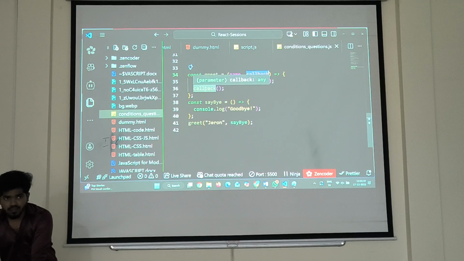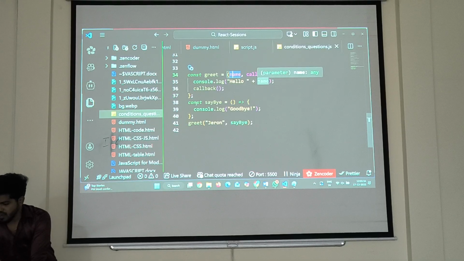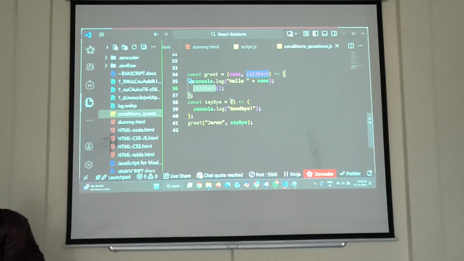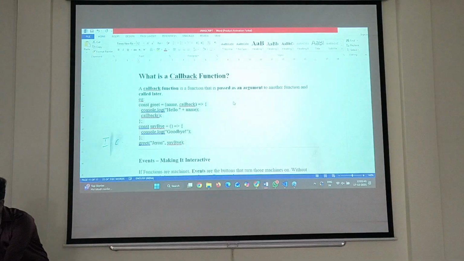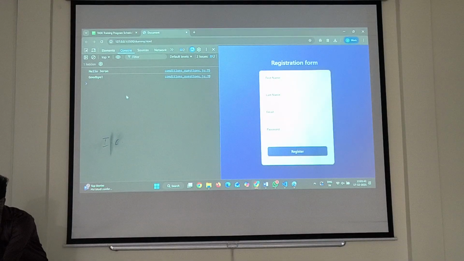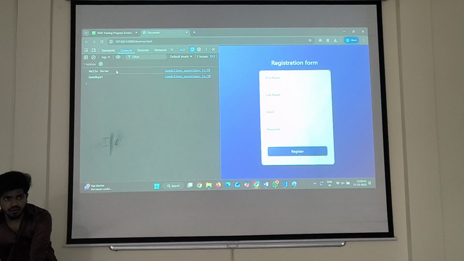Here it gets the name, says hello plus name, and calls that callback function also. See here, the two functions are called. That is a callback function.